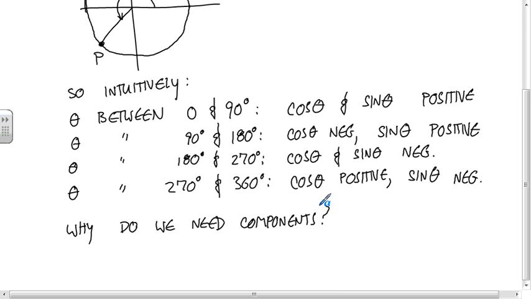So, you know, there are different ways to specify a vector as long as you specify its magnitude and its direction in some way. There are a lot of equivalent ways. Why are we choosing to represent it in terms of components in a coordinate system? And the answer is that it makes a lot of mathematical operations much easier.